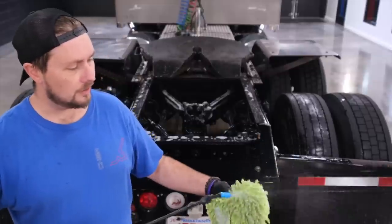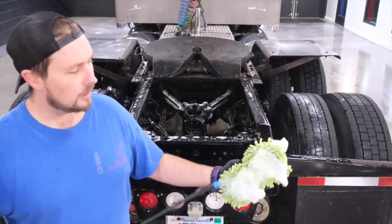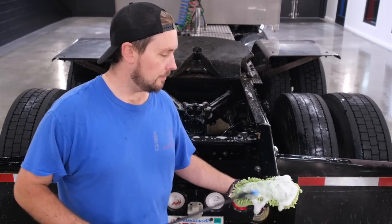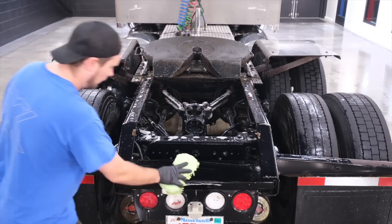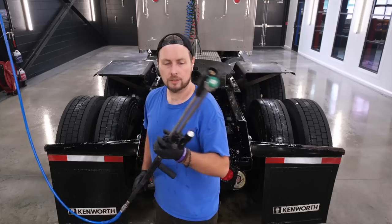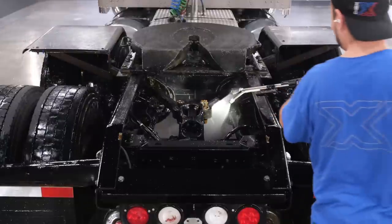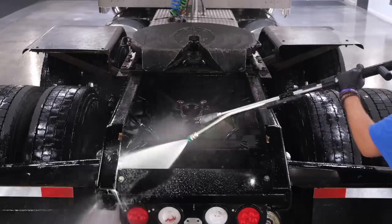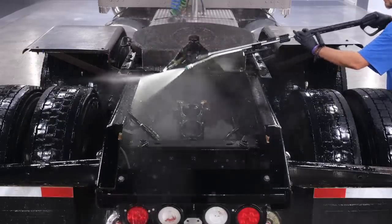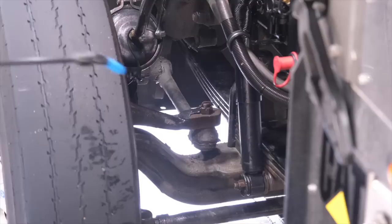I usually designate a certain style of mitt, like this style here, for really nasty stuff. That way I don't accidentally use it on the nice painted surfaces and whatnot. I'm only going to wipe down the frame itself. I'm not going to get too crazy on the insides of everything. All right, let's get this thing rinsed down. Looking nice, nice and fresh.